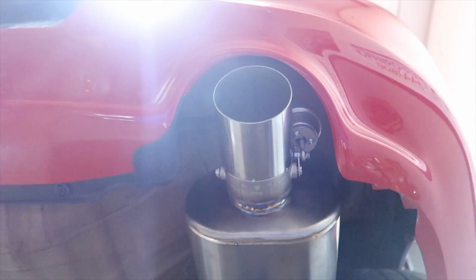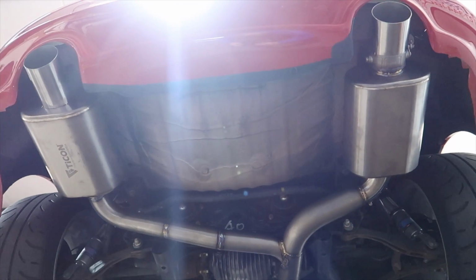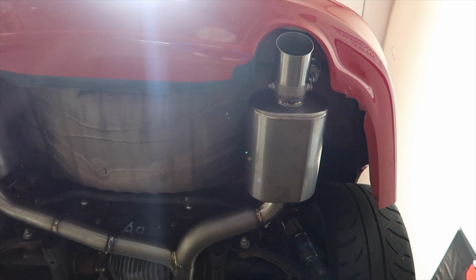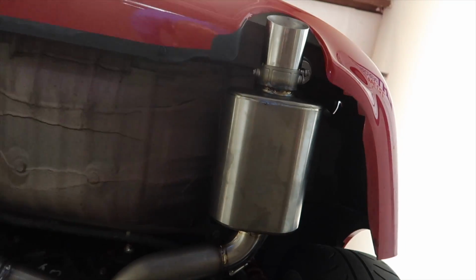So this is the cringe part. You ready? We have this beautiful titanium, but I'm still into the OEM plus. So we're going to have those mufflers ceramic coated black. That's the cringe part. So there it is. It's a titanium exhaust. We're going to refinish in black, but that way it gives it that OEM plus look.